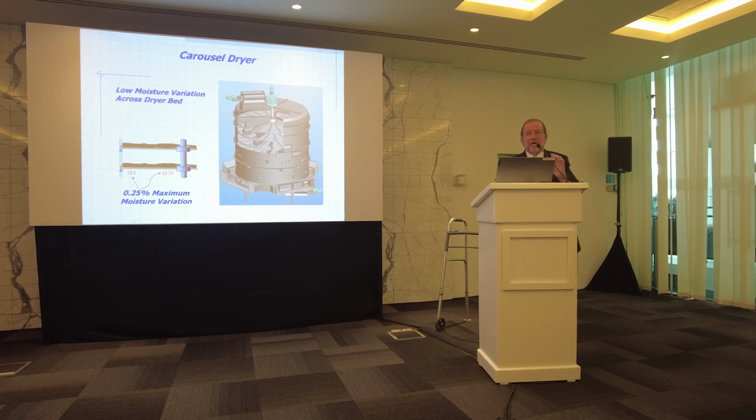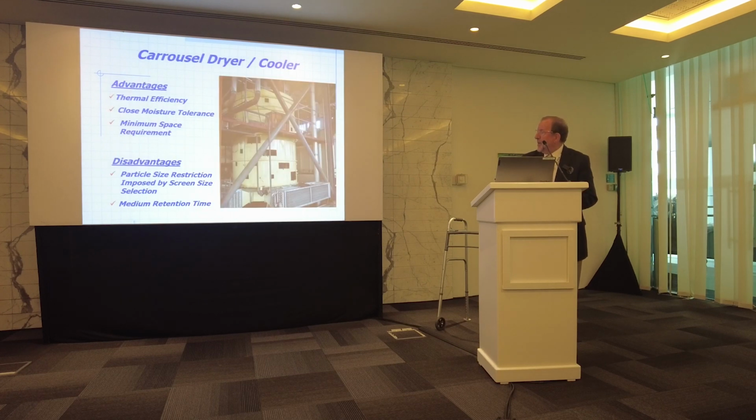I'm sure you heard about drying pet food and how many big companies like Nestle had to actually retrieve their products from the store shelves because of molding. Well, where does the molding come from? Because of poor drying. So drying, the same with the fish feed, the same with any kind of product. Poor drying and storing obviously is a big issue.